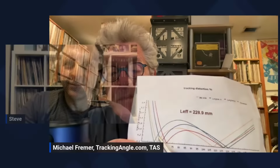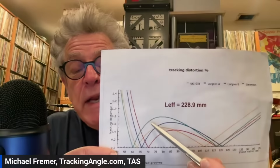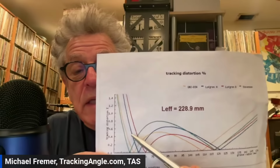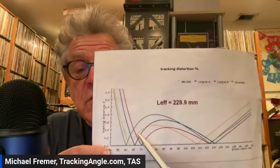But what I want to say is the second null point is different for all of these. You can see that it's very different. And you can see there's way more distortion on this one, way more, but it goes down later. So this is the Stevenson one, and this is what Rega gives you. If you buy a Rega cartridge and use their three-point mount, you're getting this curve up here. Way more distortion over most of the record and less distortion at the end.